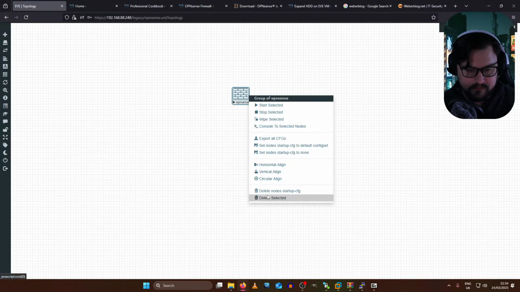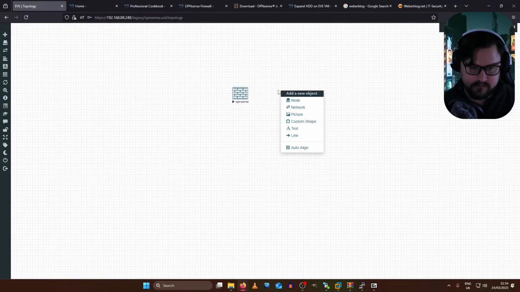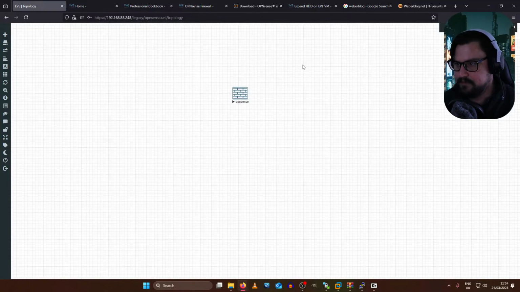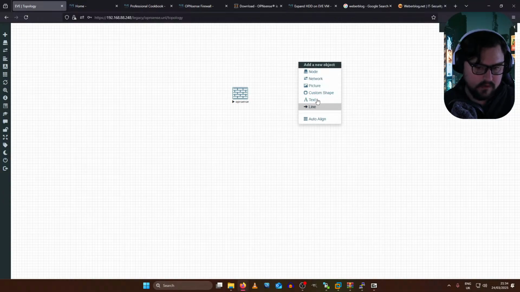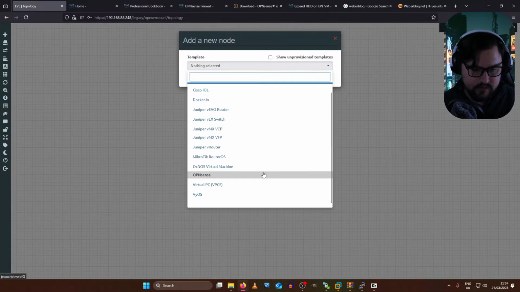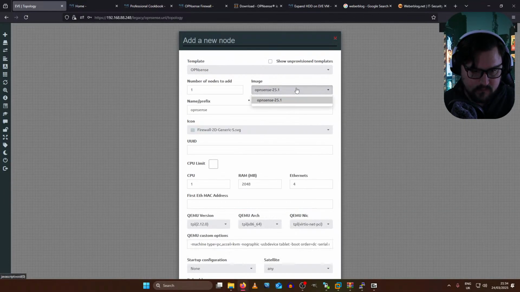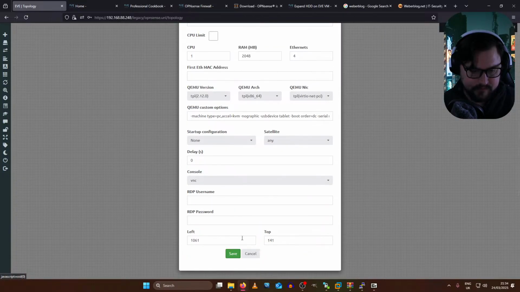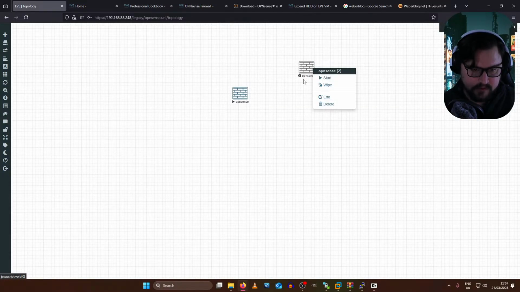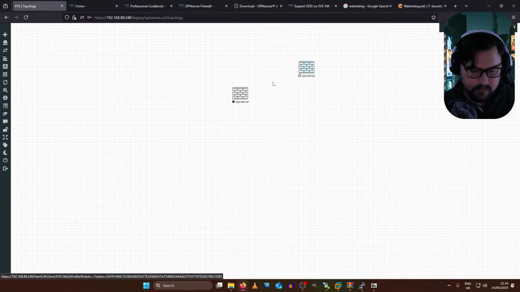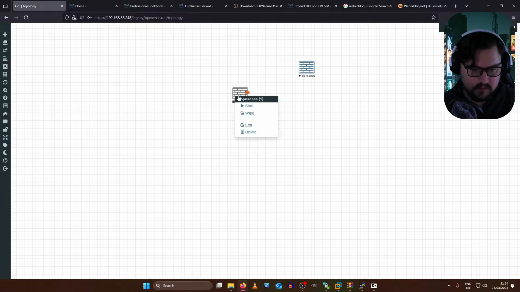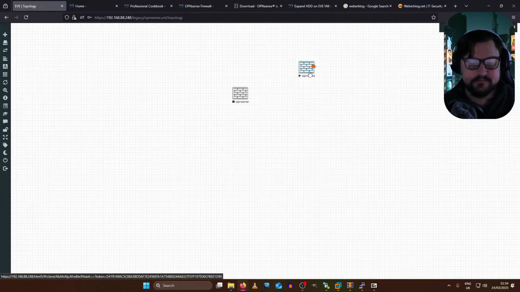Oh, I don't know if that image being there might have caused this issue maybe. Hopefully not. Let's try and add a new one. OpenSense 25.1. Start that one. Stop that one. Delete that one.